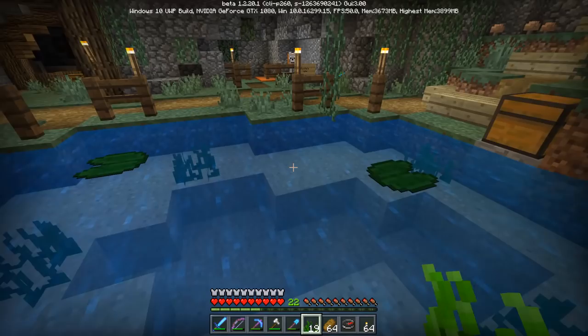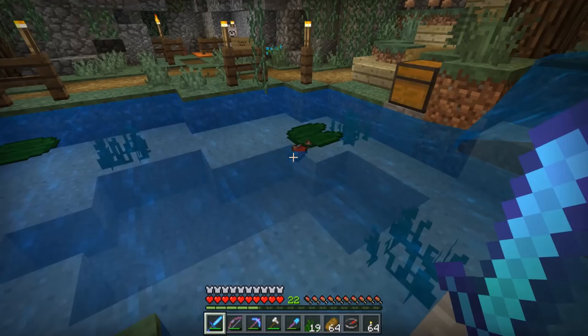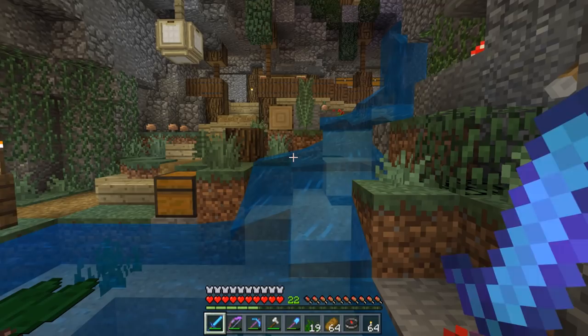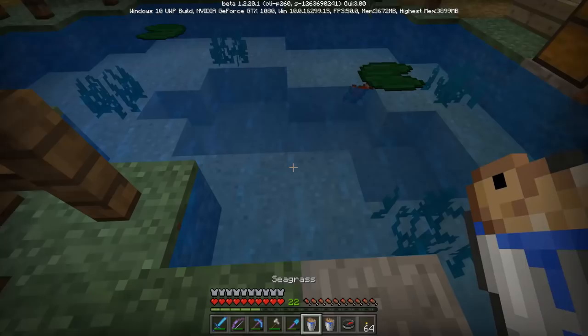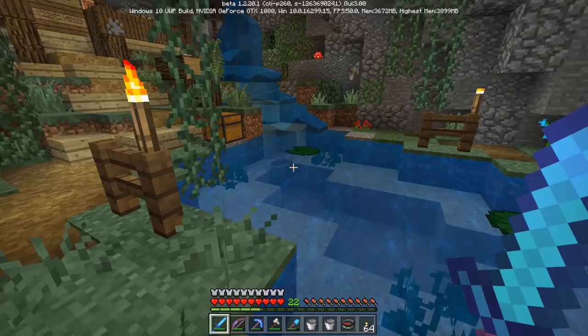Now eventually, I want to make a much bigger pond that I can, like, put coral and stuff. Oh, what happened there? Did my salmon die? Oh, that's so sad. Well, fear not. I have cod now, so I can put the cod in here. Yeah, there you are. Little tap out. Salmon tapped out, cod tapped in. Perfect. I love it.